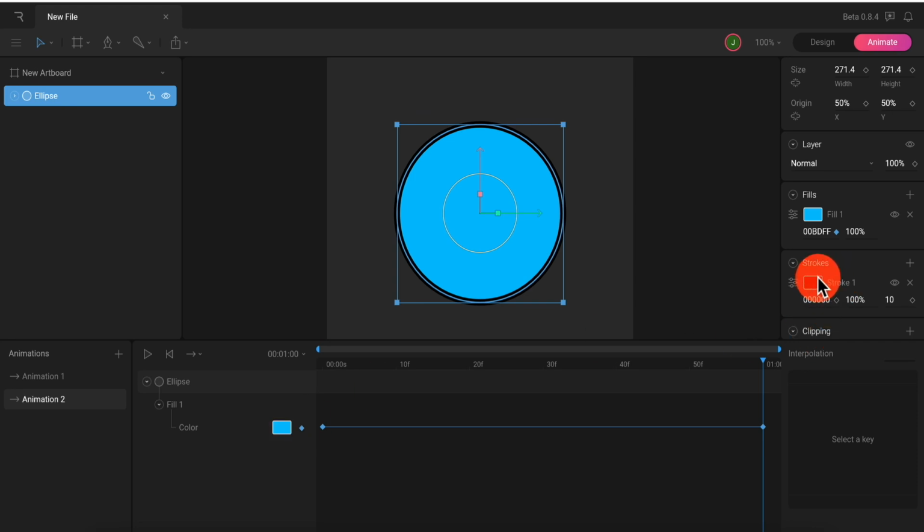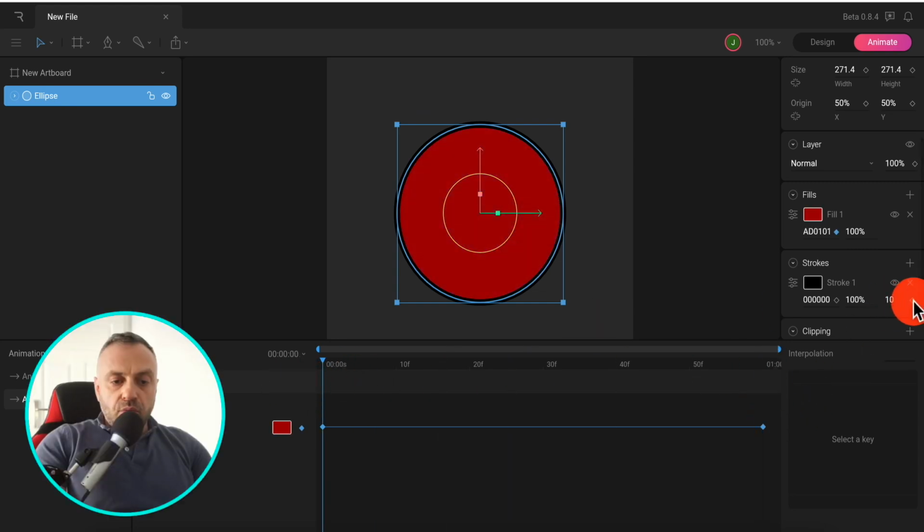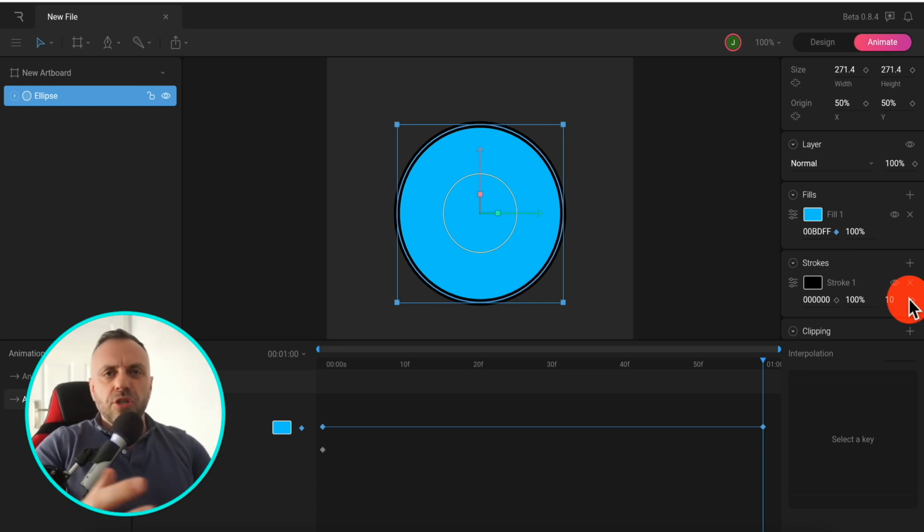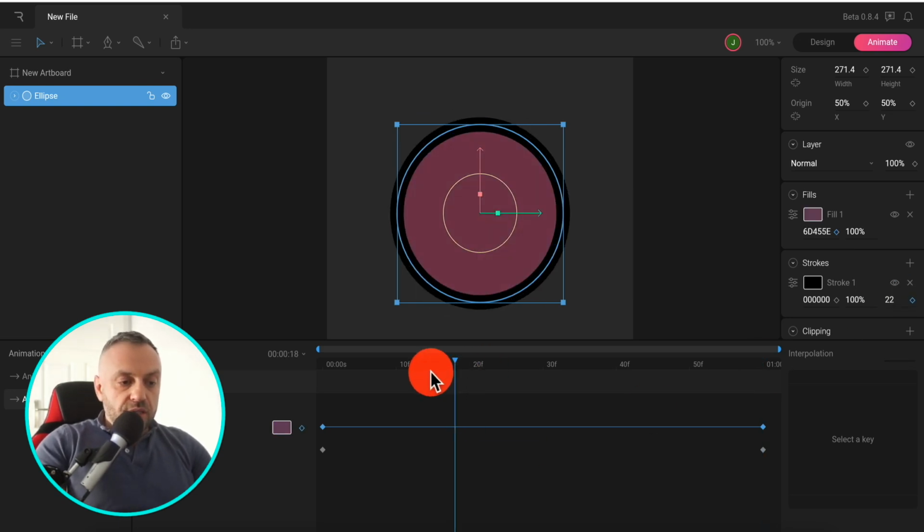And I can do the same thing for the stroke. Let's say I want to animate fill. I can also animate how thick the stroke is. So I can go back, and I want to set a keyframe at 10. I want to go to the end. And by the way, I don't need to do a second keyframe. It does it automatically. That's kind of how all animation tools work: you set the first keyframe, and then you can modify it, and it's automatically going to set the keyframe for you. So let's say I wanted 50, okay? And now it creates the second keyframe.